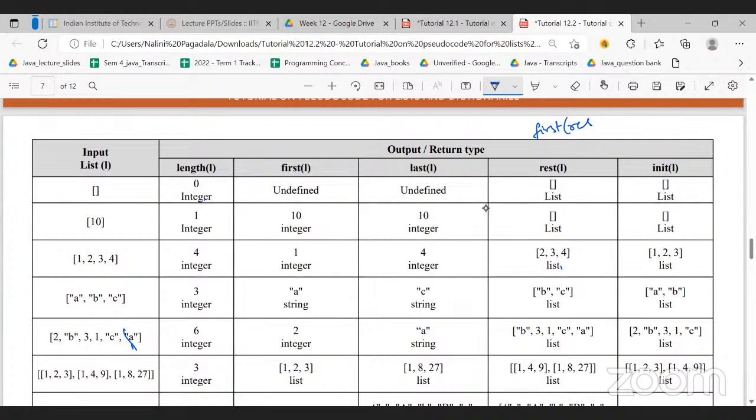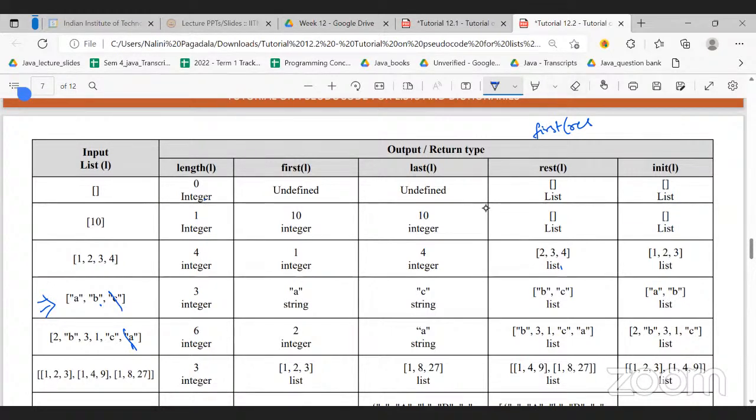The init of your list will be after removing C, that is AB. And first of AB is A. It will be A.